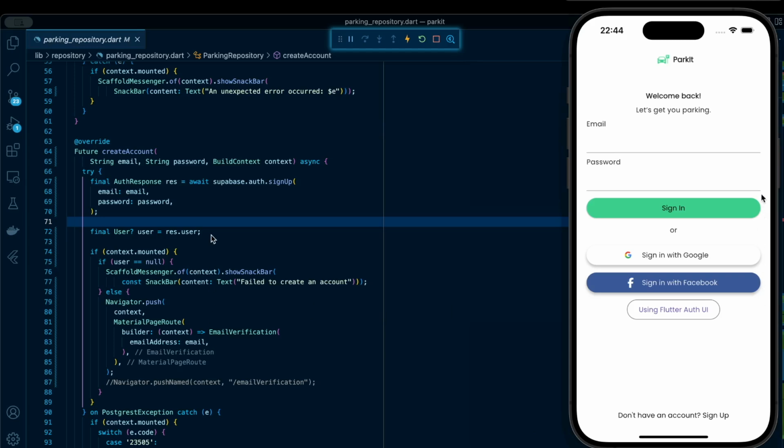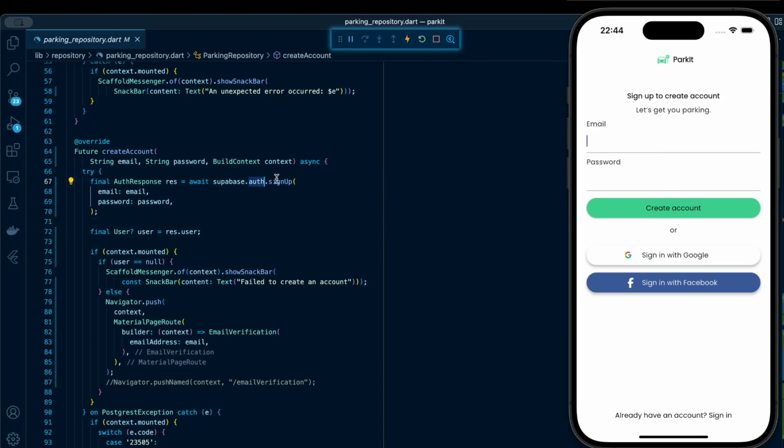So back to the application, we're going to work on the sign up and the sign in using Supabase Auth. Initially, we were just inserting a new user in the profiles table, but now we're going to use Supabase Auth. So I'll start off with sign up, where we enter the email and the password. The logic looks like this: we're going to use supabase.auth and use the signUp method and pass in the email that the user has entered and the password.